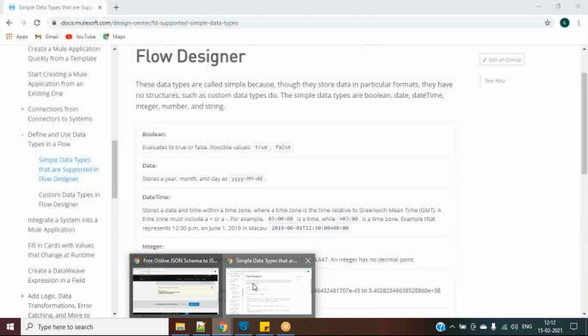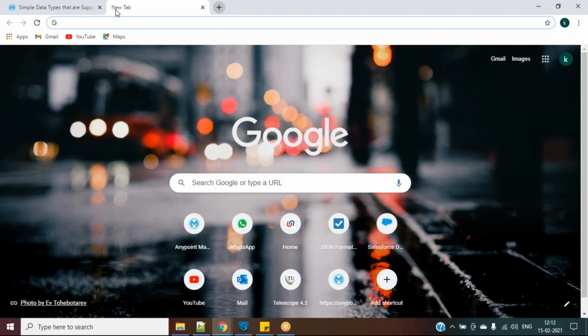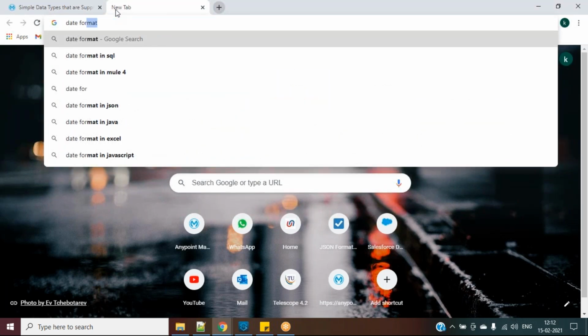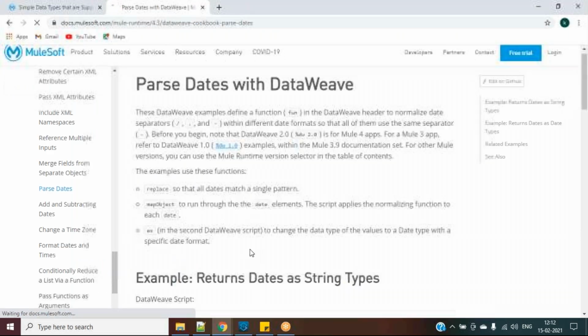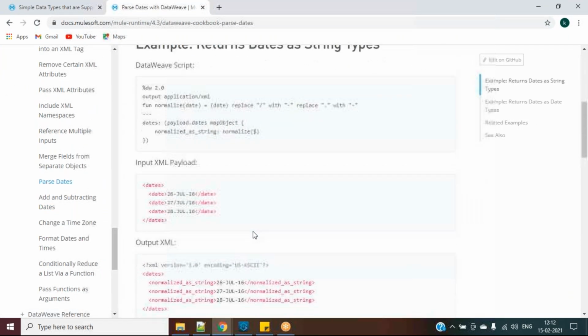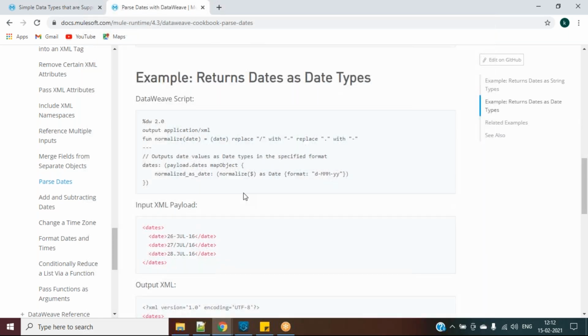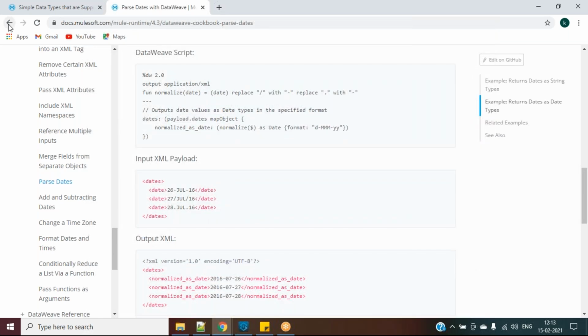You can search in the Mule documentation, we have multiple things about this. If you search date format in Mule 4, it will give you all the examples. Parse date. So you have date. These are all the advanced things.